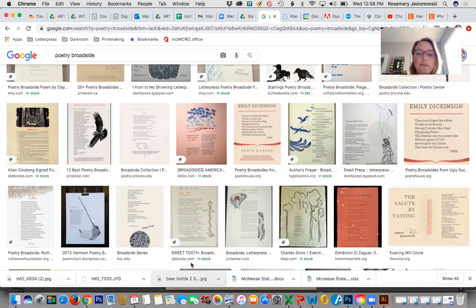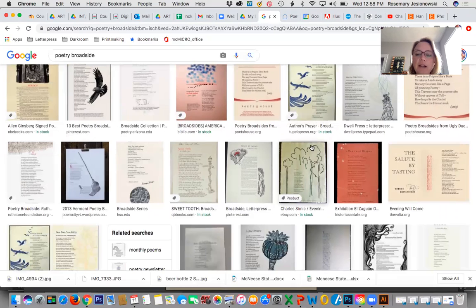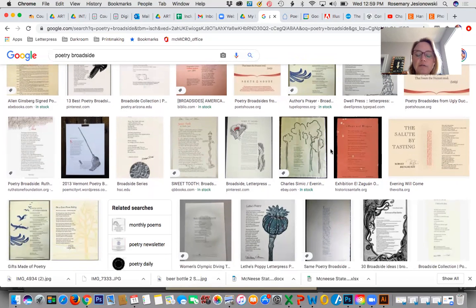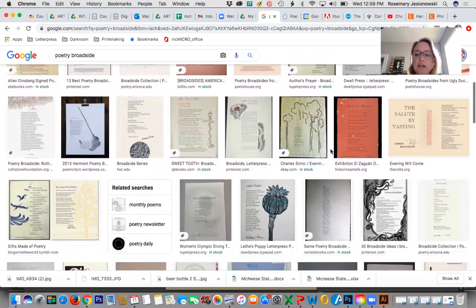As we look through these, you can see that some of them are a little bit more simple. Some of them are a little bit more complicated. But all of them have in common the included poem and some kind of illustrative work that accompanies the poem.